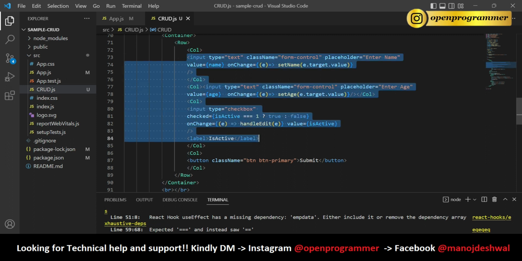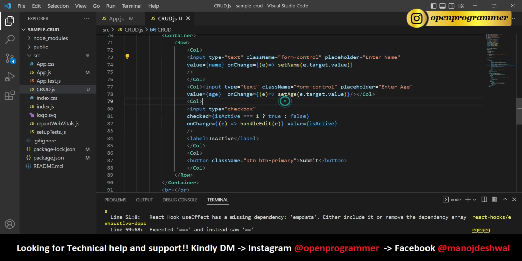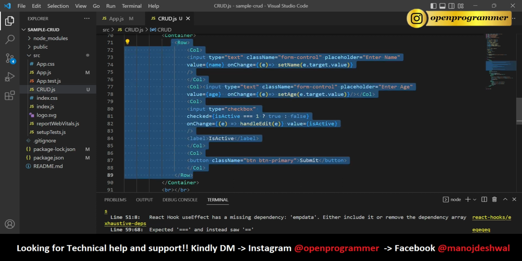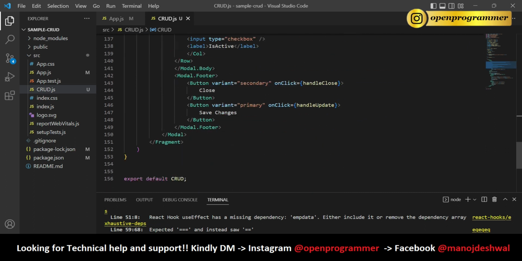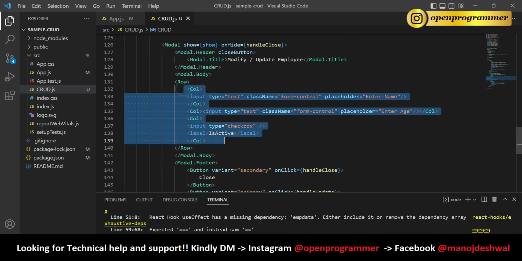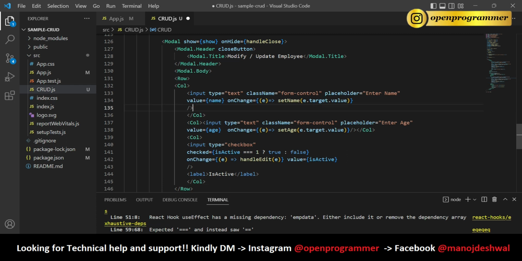edit controls. So let me copy this entire row, not this row, only three columns, and paste it here, and simply change value and methods.